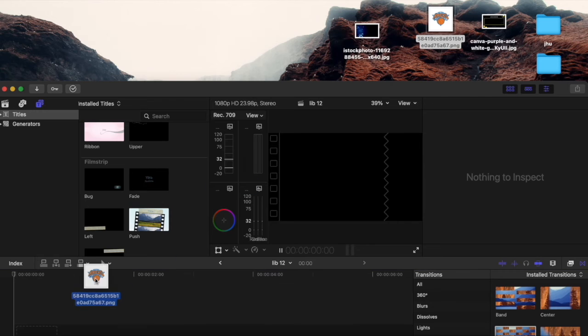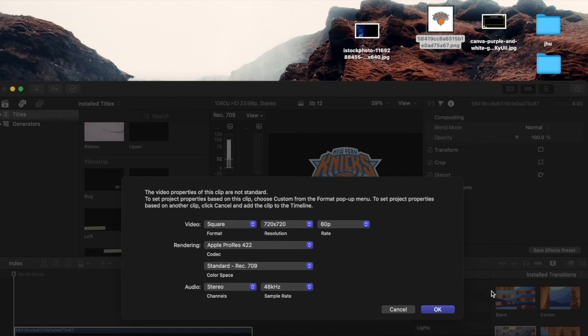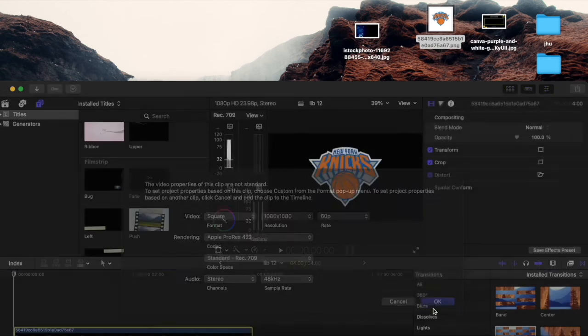So anytime you drag something in, they're going to ask you all of these settings, and you just want to make sure you have the right settings for everything, so it doesn't come out with a bad sample rate and look too pixelated. So just make sure everything is correct. Usually you could do 720 depending on the video. I usually like the higher quality, especially with images, but this should be Apple ProRes, standard, stereo, and everything else should be just fine with this. Really the standard settings they give you.